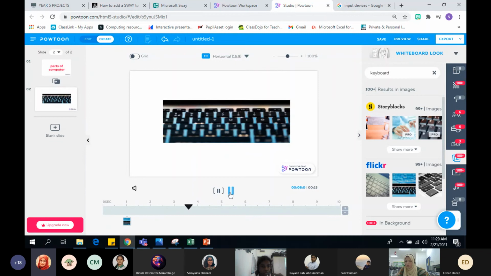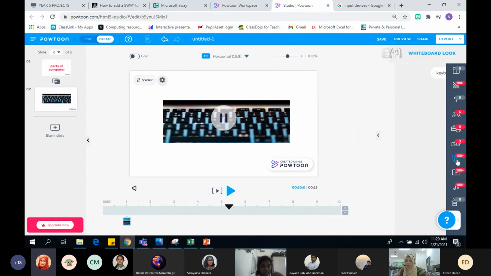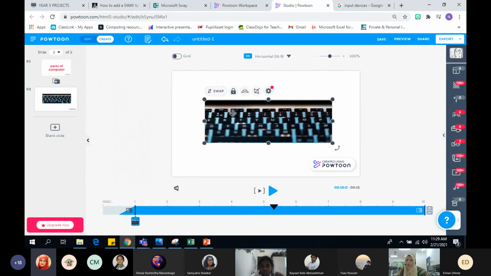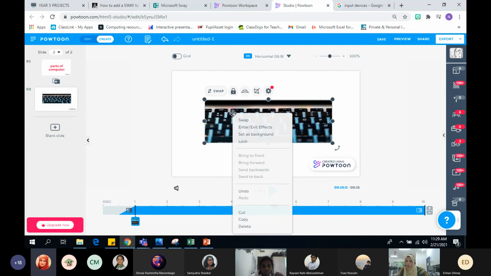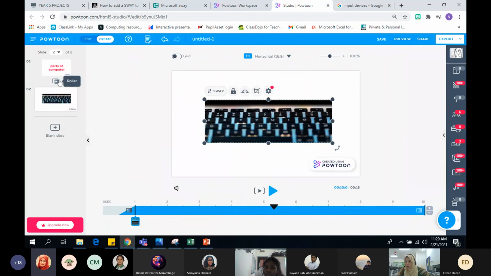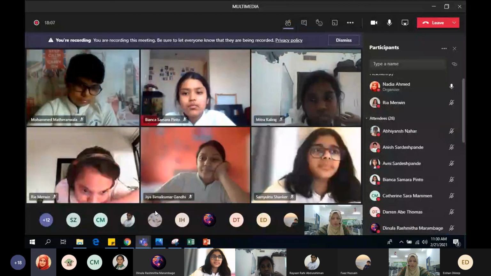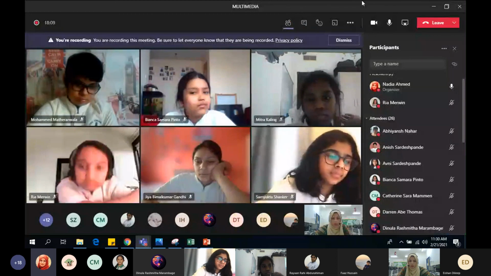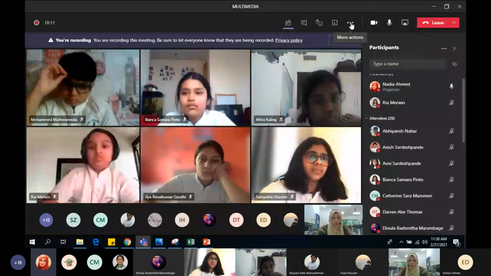Okay, so today focus on bringing the images and then using effects on the images or your text by right clicking and using the effects, and using the transition. Focus on these three things today: transition, bringing your images, and giving the effect to your text or images. Okay, is it clear? Any confusion? Okay, start working then.